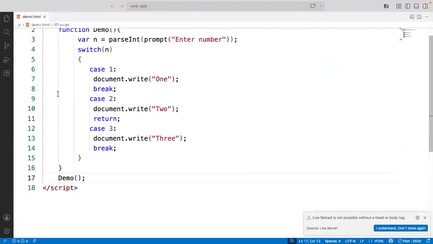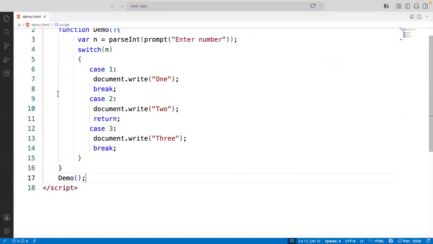Break is terminating the block, but after terminating the block, it will stay inside the function. Return will terminate the compiling.